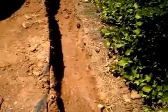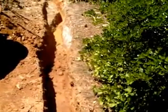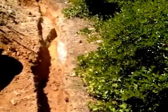And we go all the way down there, and then whoops, there's the muddy water. So we got a blockage up there. We're going to go take a look and see what that blockage is.